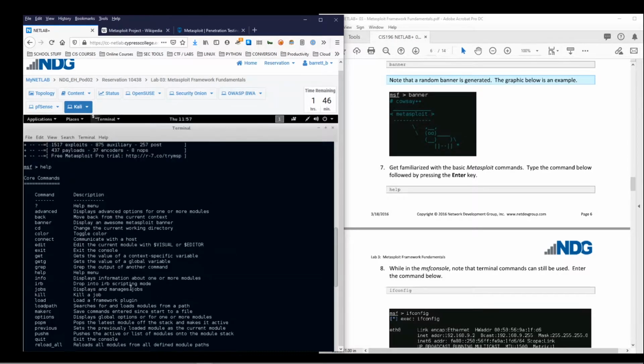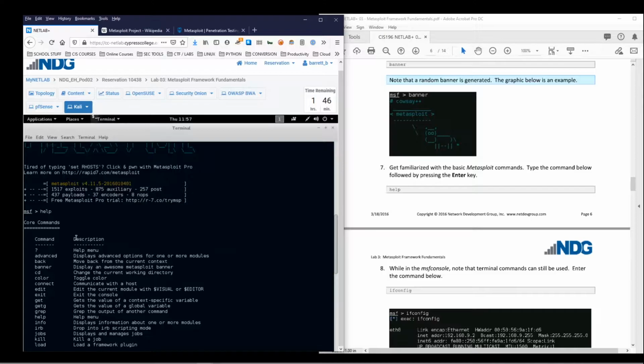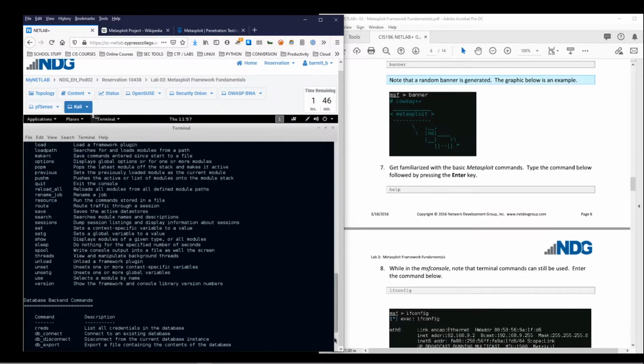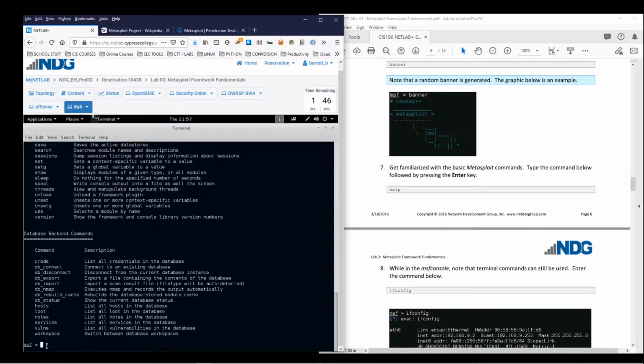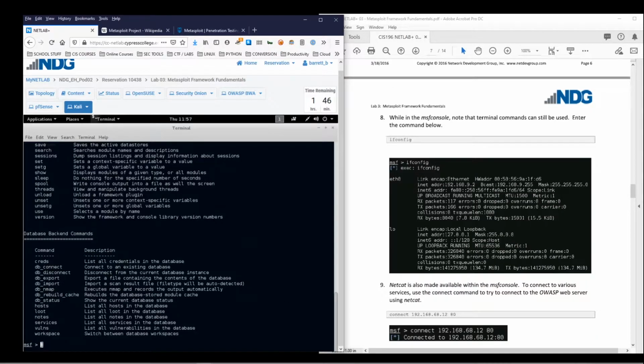Now there are times when you also load new modules, and just entering help, you'll find that it lists those modules way up at the top here, even above these core commands. So help is something you can continue to use as you load different modules. Also within Metasploit, you can use general terminal commands.